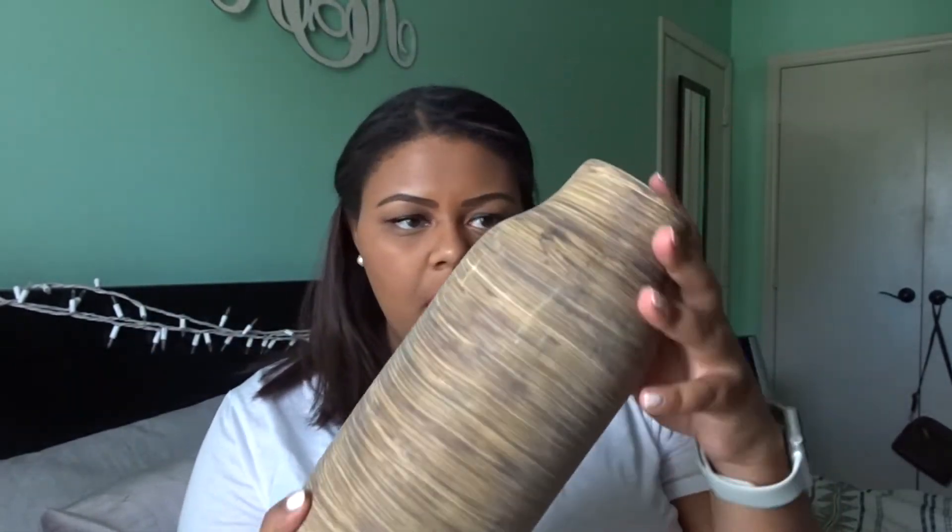Next I got this little vase as a decoration for the shelves in our living room. If you've seen my college apartment tour — I'll link it up — you'll see the shelves. I think this will look really great with our color scheme. My roommate Bailey is moving out and taking some of her stuff, so we've had to replace things. I also got some little containers from TJ Maxx for my lunchbox — one was three dollars — that I might need for my nursing school lunches.